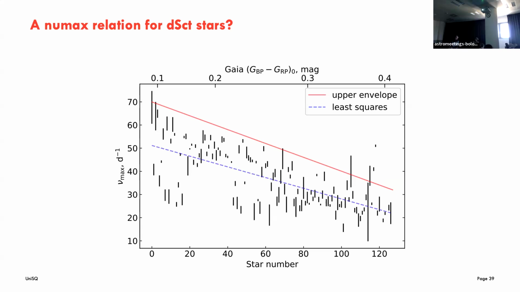But the rest of the diagram, I don't know, like there's a lot of scatter in there. If you try and fit this with a straight line, with these squares, you end up with a huge amount of scatter that doesn't appear to be particularly useful, right? In fact, if you were to say, where does the relation exist? You might draw a diagonal line across the diagram like this, but then you'd be hard pressed to explain why there are so many outliers. In fact, there are so many outliers, it's hard to say which stars are outliers and which ones aren't, right?